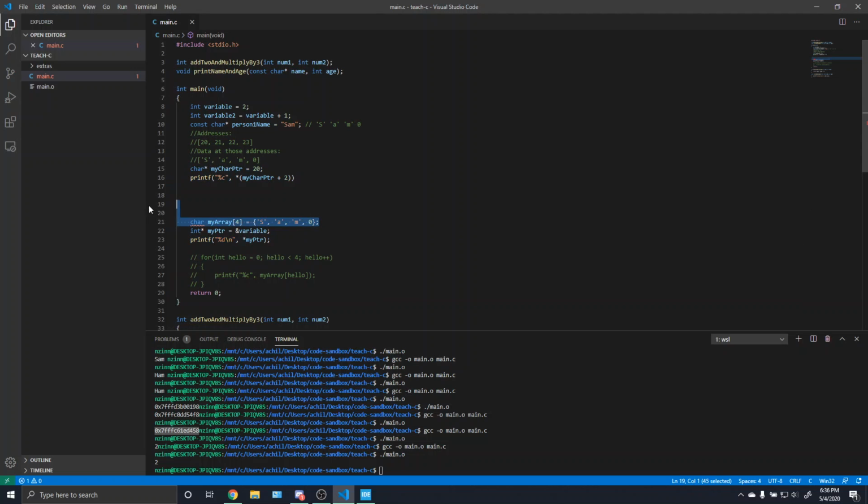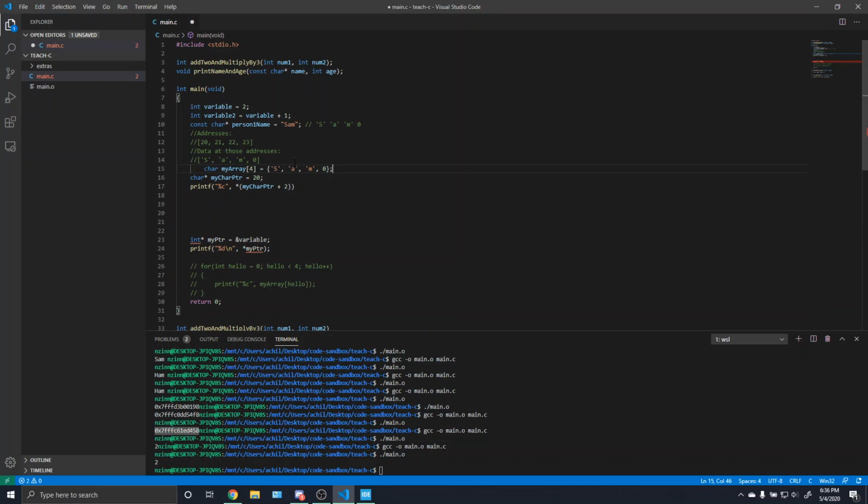So we can show that in action here. The value of my array, like I said before, is going to be the address of wherever this S is stored. It's going to be some 7FFF number. But if we are looking at it in our example here, my array is going to be 20.